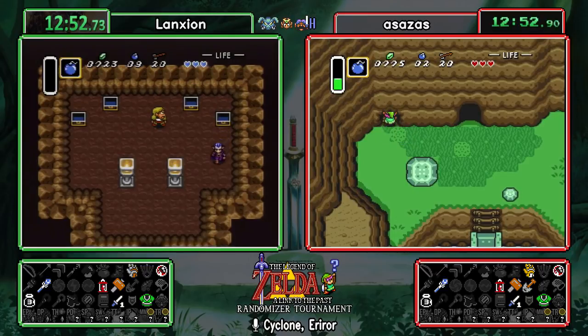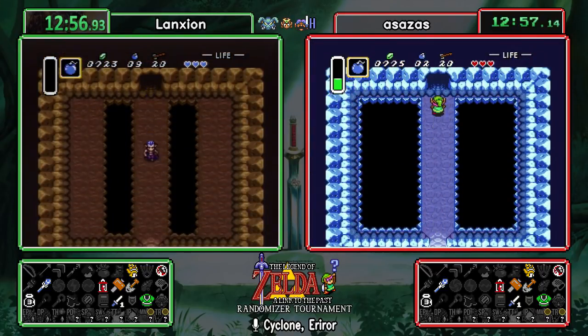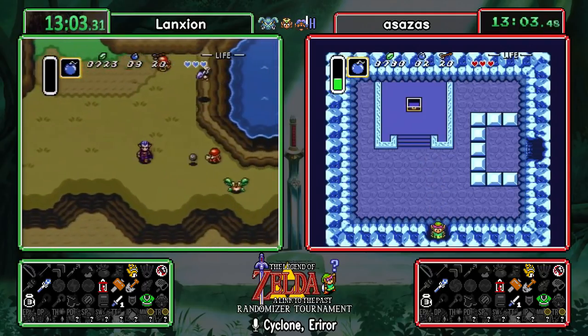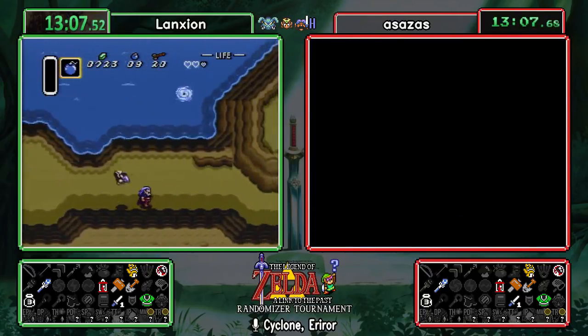Lanxion gets his Titan's Mitt. And Asazas walks through this very chilly corridor with a hole on each side. Very, very designer-friendly place. And he finds at the back just 5 rupees. I feel like we've heard 5 rupees a lot by now.